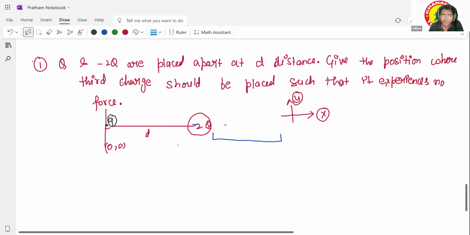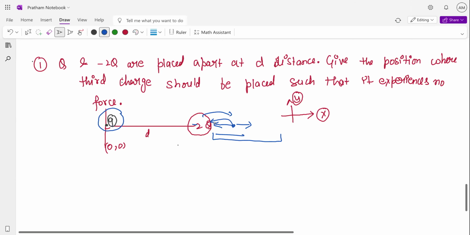Then I thought of this. If I see that side, due to this negative charge my electric field looks like this, and due to this positive one, like this. But again, this is a smaller charge. A very simple idea is that due to this one, its electric field in this region will always be much smaller compared to this one, because this position is closer to this charge. So its influence will always be lesser, even though its magnitude is itself very low.